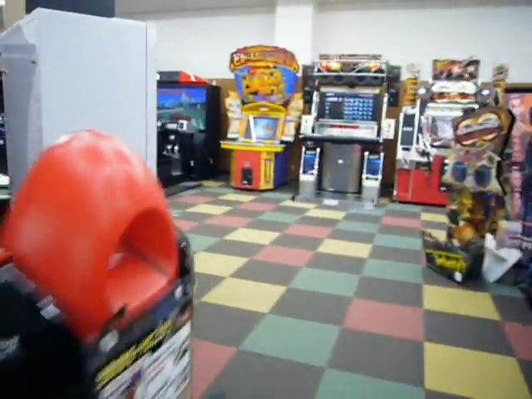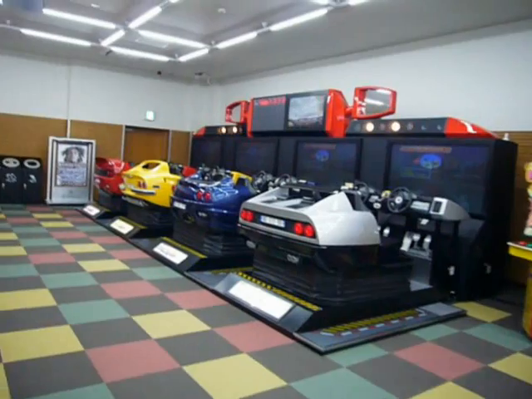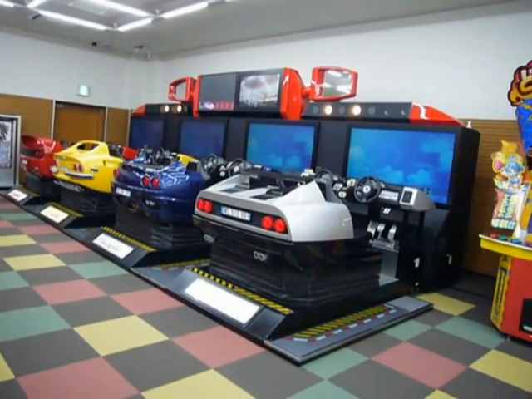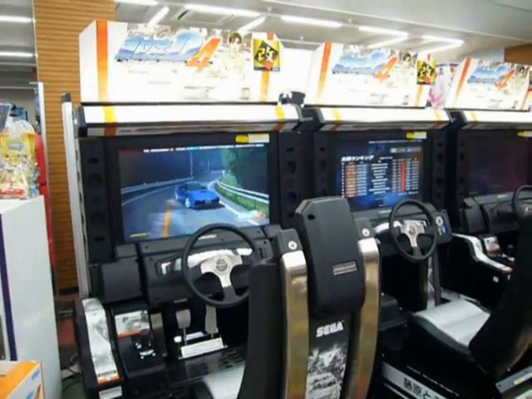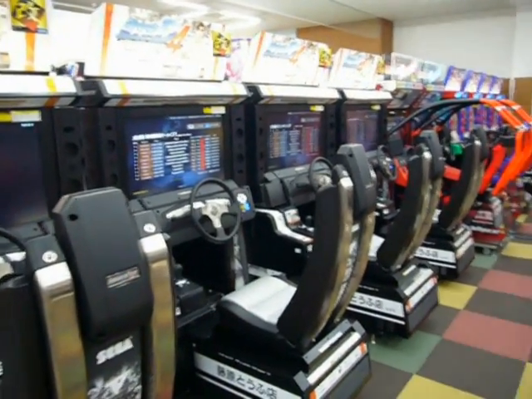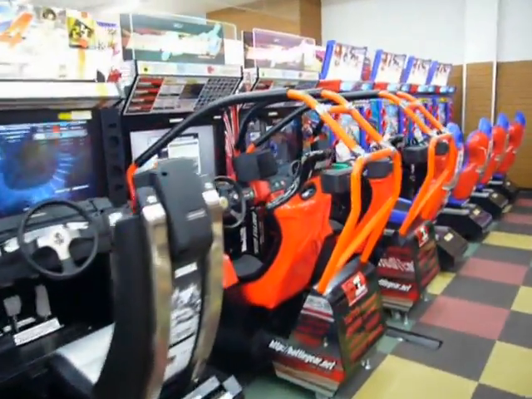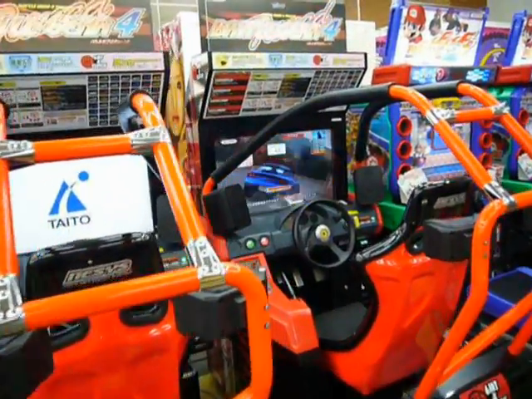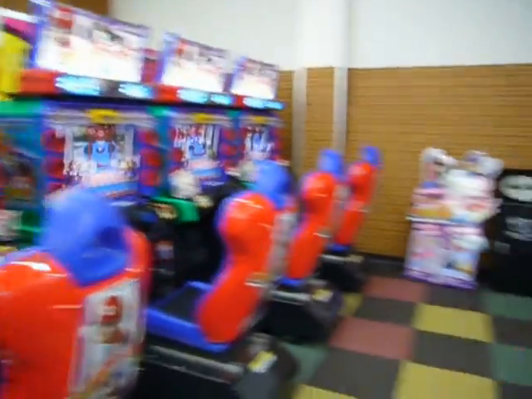So let's take a look around the corner. Whoa, and what's that? Well, that big thing is actually a full hydraulic Outrun 2 SP. Take a closer look at that later on. Here we got an Initial D Arcade Stage 4 with high definition monitors. Pretty nice, but I prefer number 3, to be honest. And next to that, we've got Taito's Battle Gear 4 Tuned Edition. Quite nice, but a bit too realistic to be any fun. And then next to that, we've got some shite with Mario in it.